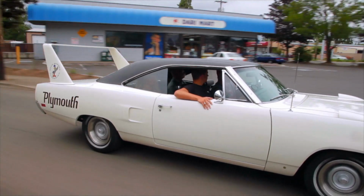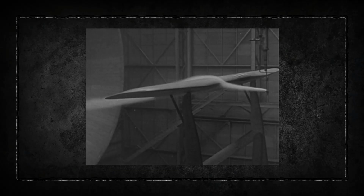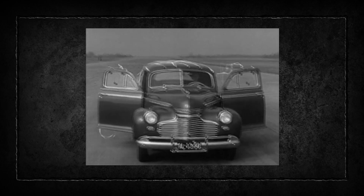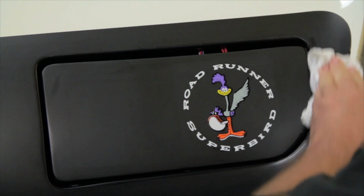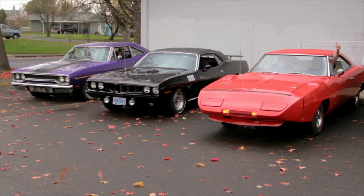Okay, let's go. The 1969 Dodge Charger Daytona and the 1970 Superbird were some of the most aerodynamic cars of their time. But did you know that Chrysler started experimenting with aerodynamics in the 1920s? However, many of the early aerodynamic test results didn't end up on a car until the Daytona and Superbird were developed, which ended up reducing their drag despite being built on an existing model with relatively few changes. And not all testing took place in a wind tunnel. Instead, they test on an airport runway, bring it to top speed, place it in neutral, and measure the time it took to slow down to get a rough measure of drag under real life conditions. It's because of the aerodynamic additions that the Daytona and Superbird came to be regarded as ugly. But today they're hard to come by and a desirable addition for any serious Mopar collector.